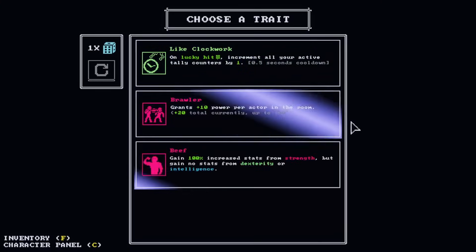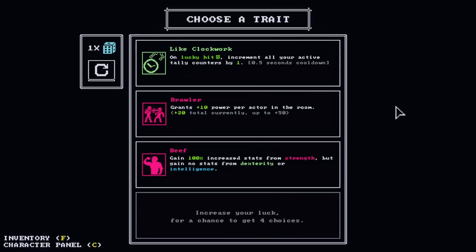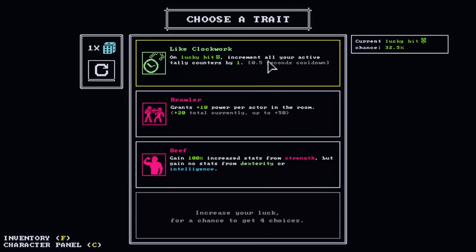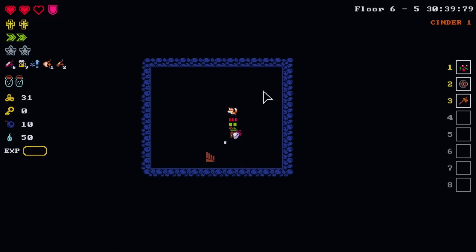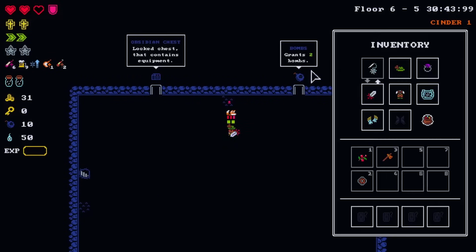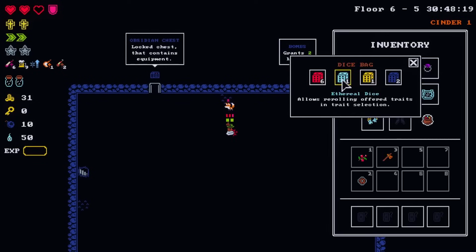Let's roll it. On lucky hit, increment all of your active tally counters by 1. Grants plus 10 power per actor in the room. Actor? Beef. Probably not beef still. We do lucky hit a lot. We got a lot of lucky, and it's only going to go up, it seems, too. Should I roll these rewards, I wonder? Because I have no keys still.